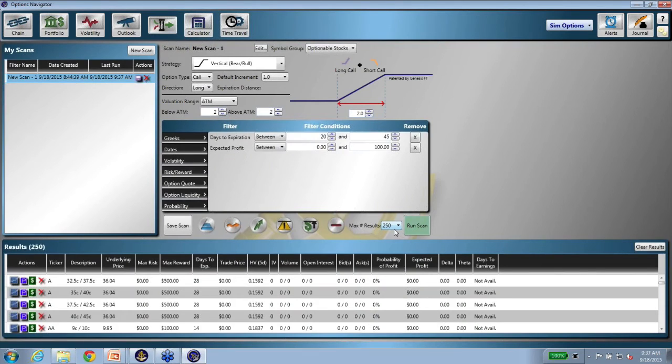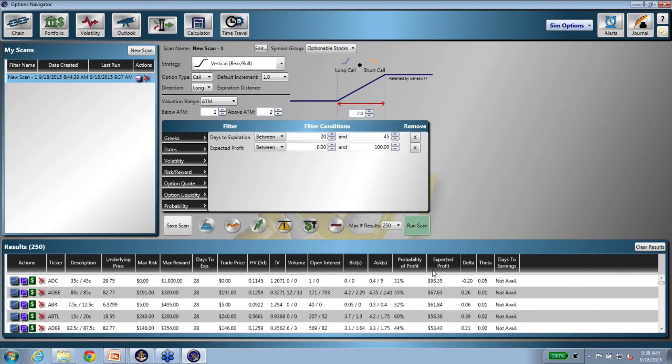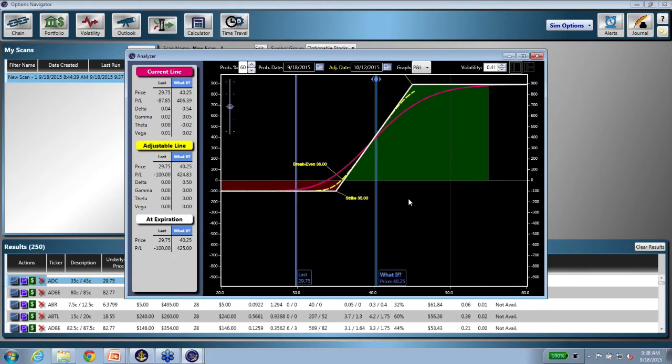This will give you a realistic expectation about the behavior of the price of your favorite option strategy. Instead of being in the dark like I was before, it gives me a realistic look to say, well, realistically, my expected profit on the ones that I happen to choose, the best bet right here happens to be ADC. This looks through all the different stocks. Well, let me look at that graph, or let me park that. I can actually analyze that in a graph, or I can park it and see what that looks like.